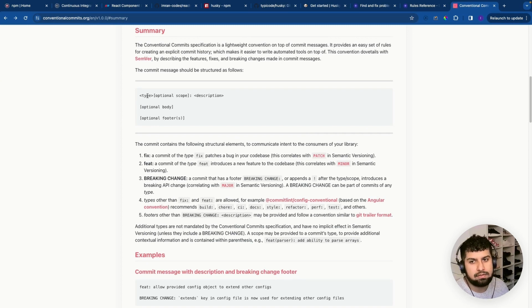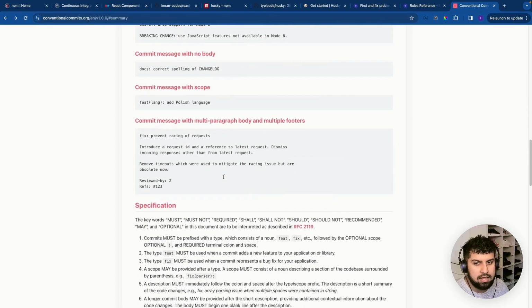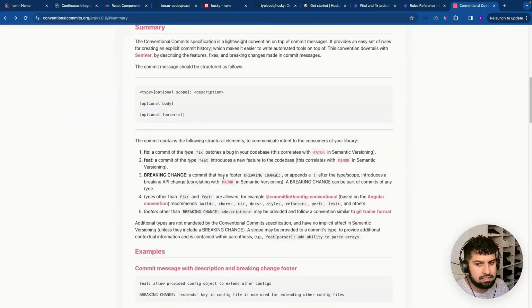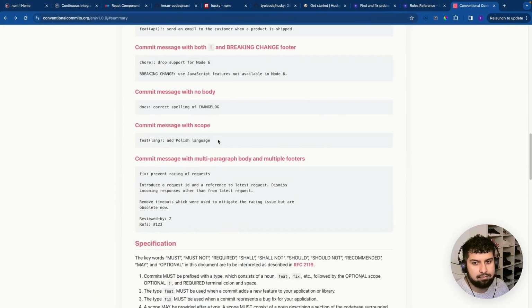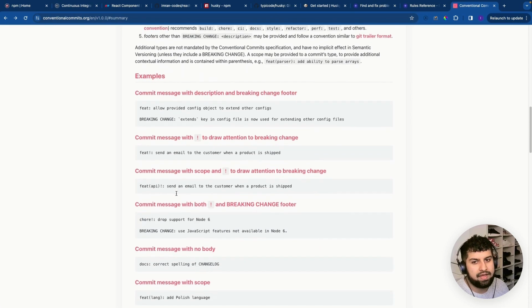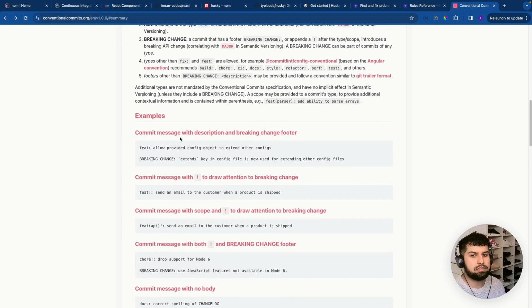So far I've done feat, which is feature. You can add parentheses and an optional scope, and then the description is essentially what we have done in our commit. If you scroll down, I believe there should be examples, but if there aren't, then you can Google it. Here are the examples actually. If we scroll up, here it says recommends, and then you have all of these as the keys. So essentially, you could have a build, a chore, CI, docs, style, refactor, and so on. That's the key, and then you would describe what you are doing.